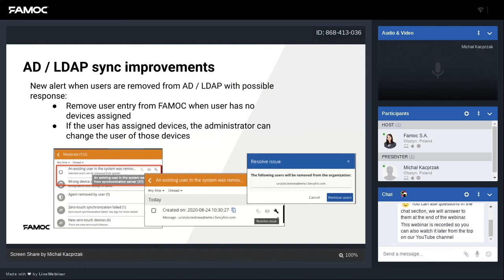Of course, it requires administrator action; you need to confirm it. Why? Because each device requires an owner. So if such a user has any devices connected to them, the FAMOC administrator needs to remove such devices before, or assign them to another owner. After that, this user can be removed.